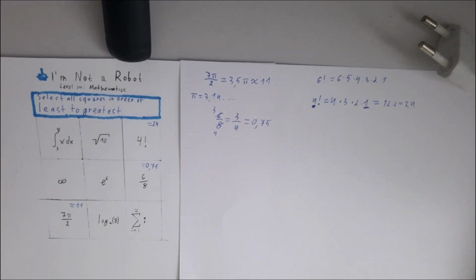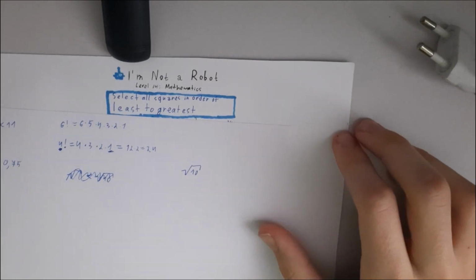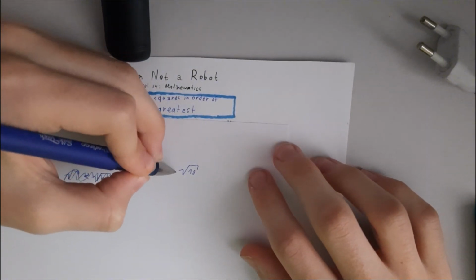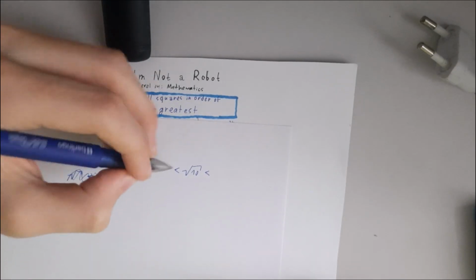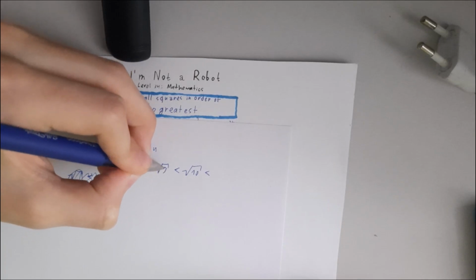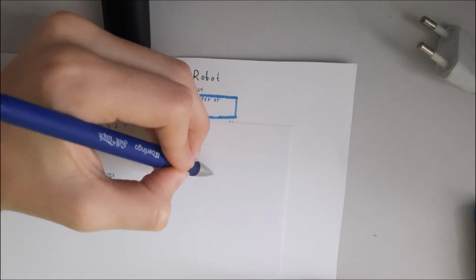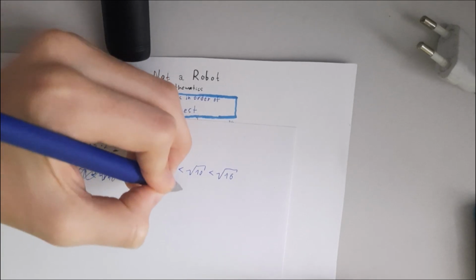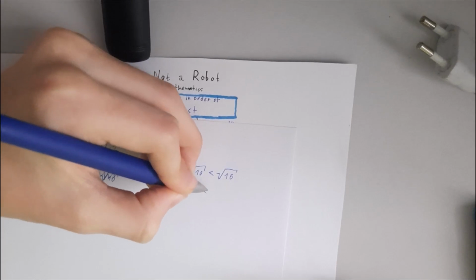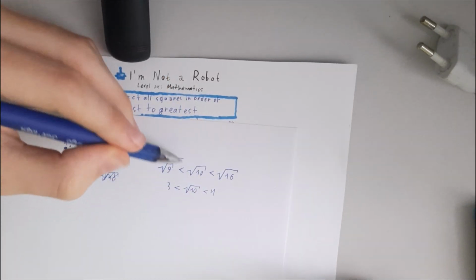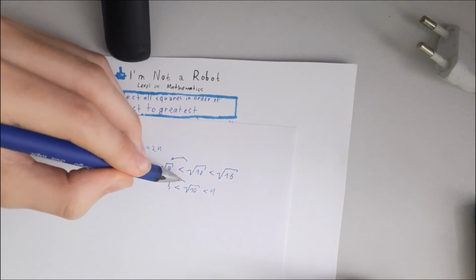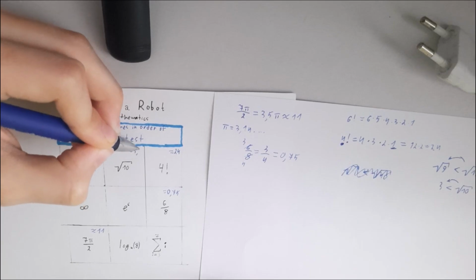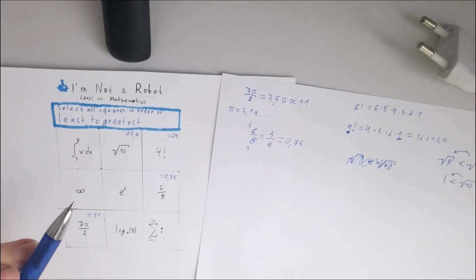The last easy one is the square root of 10. I repeat, we don't need precise numbers. We can just define the approximate number. So the square root of 10 is greater than the square root of 9 and less than the square root of 16. So it is between 3 and 4, and also closer to the square root of 9, so closer to 3. So it is approximately 3.4. Now it gets a little bit harder.